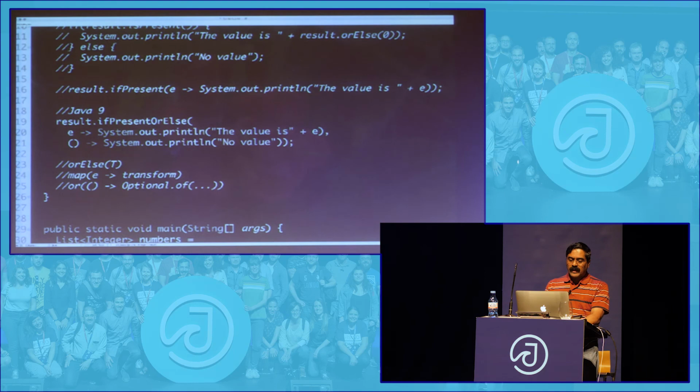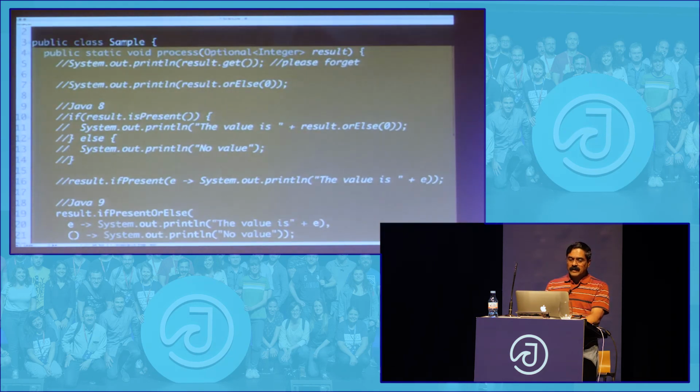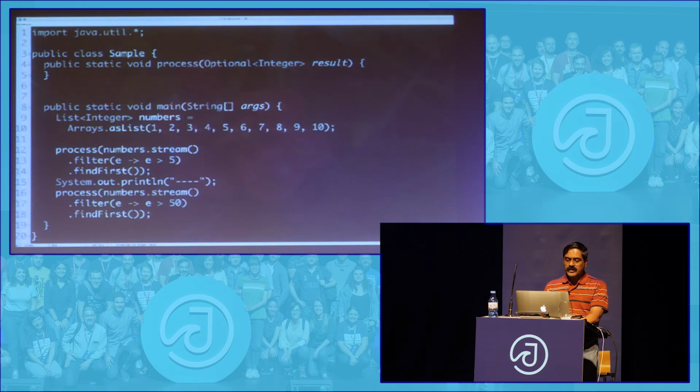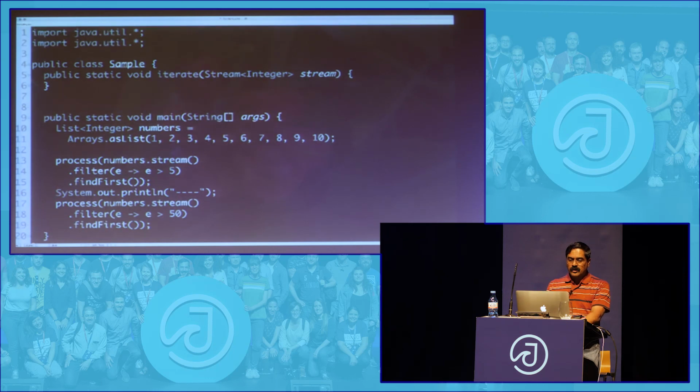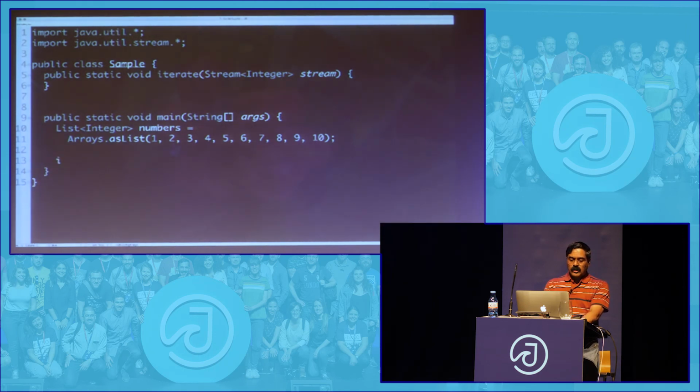One last thing I want to quickly mention here is to step back to this and let's write a method called iterate for just a second. The iterate method is going to take a stream and iterate through a stream. So in this example, I'm passing a stream to this method. So we'll start with a stream. And given this numbers collection, I'm going to call the iterate right here. So the iterate method takes numbers.stream over here.